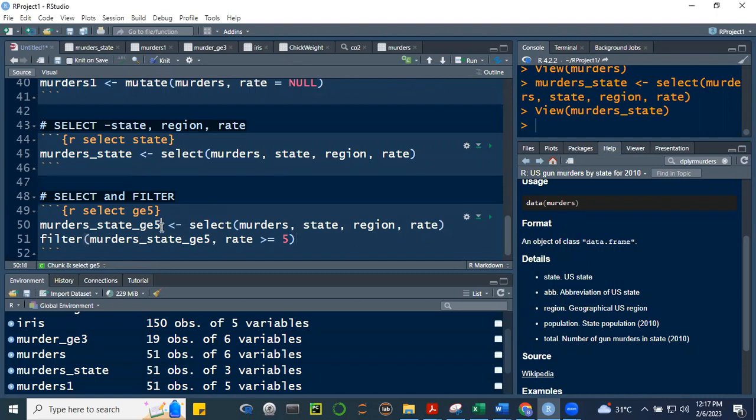What I'm asking is, what will happen to this object, the murders rate greater than or equal to 5, if we run these two code chunks, these two codes?